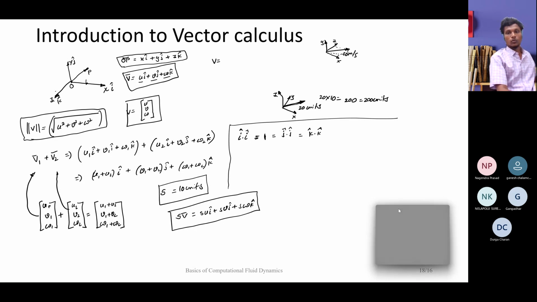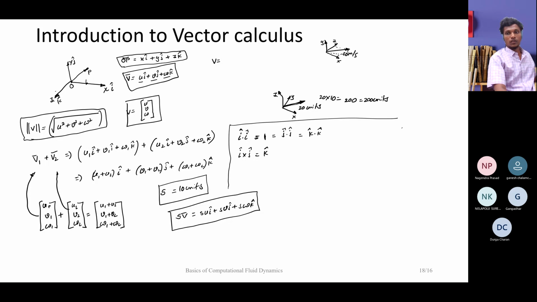Okay. So what does the dot product indicate? Why do we need to do the dot product? What are the other products we have? We also have the cross product. i cap cross j cap is equal to k cap. It will follow some syntax that we can use. But how are we deciding this?